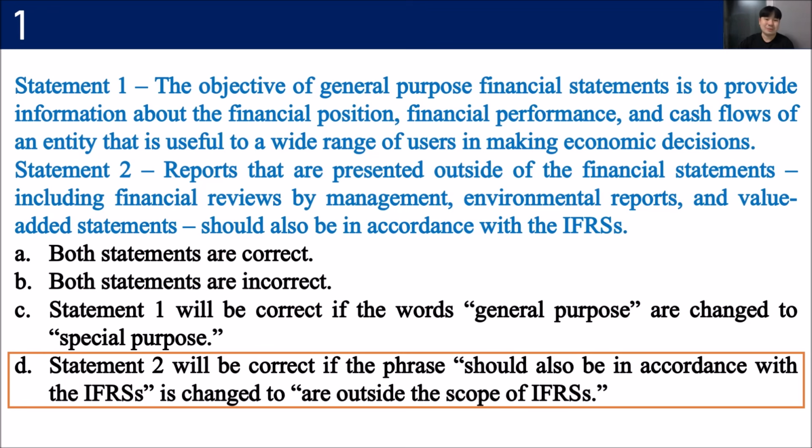So, wala tayong problema dyan. True yan. Okay? Statement 2, reports that are presented outside the financial statements like financial reviews by the management, environment reports, sustainability, CSR, value-added reports, should also be in accordance with the IFRS. Wrong. So, sabi dito, statement 2 will be correct if you change that phrase into outside the scope of IFRS. Kasi po yung mga other reports na yan is outside na po ng scope yan ng IFRS.